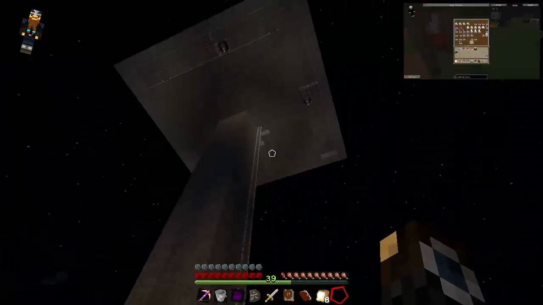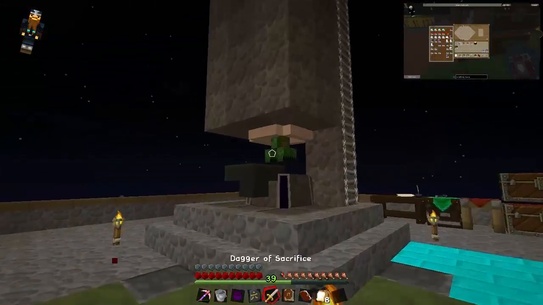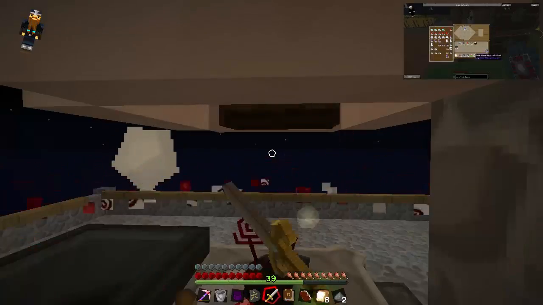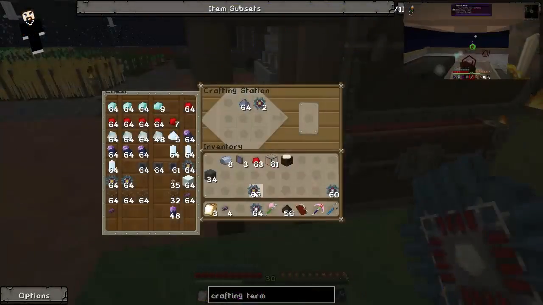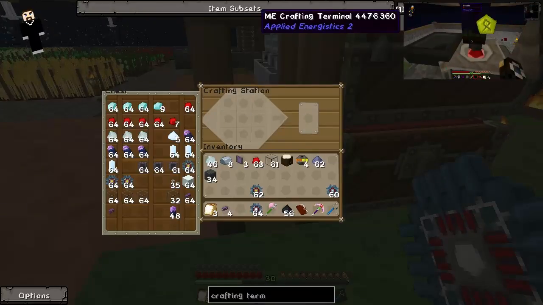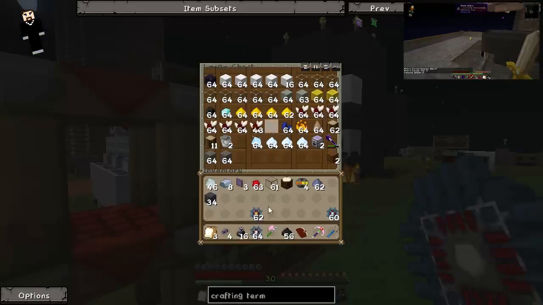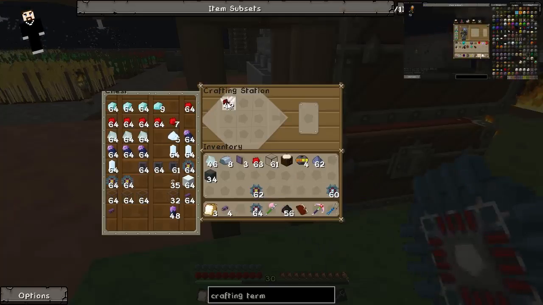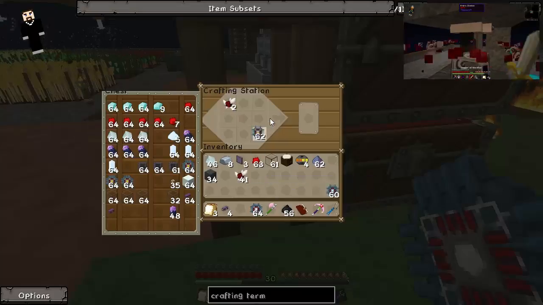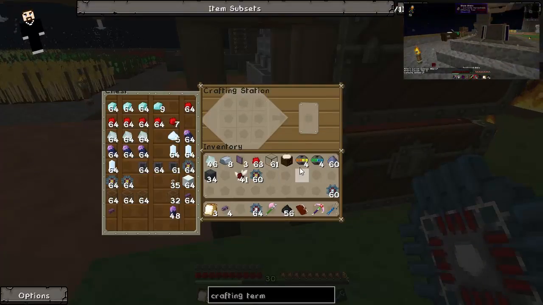I didn't grab my flux dust. Okay. Flux dust. A logic processor. And some quartz. We'll make 4 of these ones. And then another quartz. Oops, it's ink. Flux and the logic. And that's 2 annihilation cores and 2 formation cores.